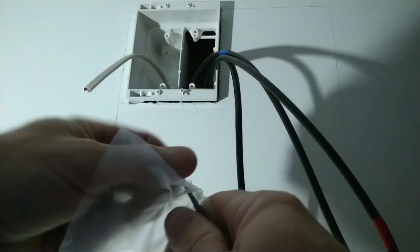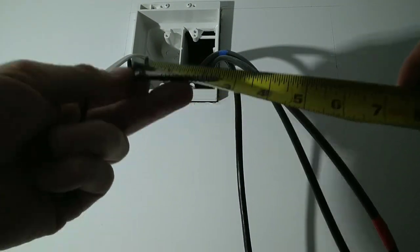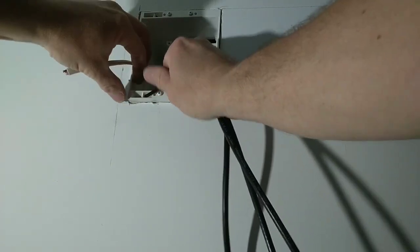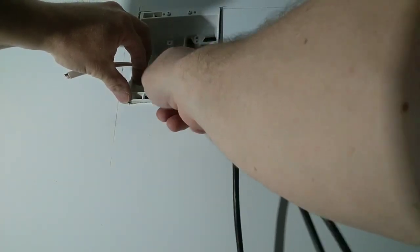They only give you two. They're 3-inch drywall screws. So what we're gonna do is start these screws into these square holes. Like so.